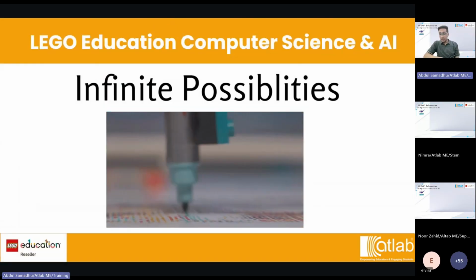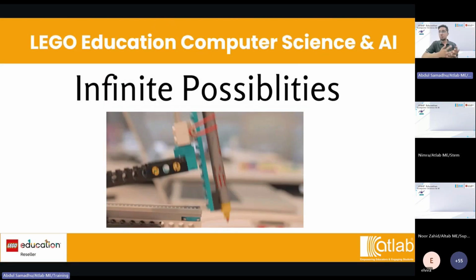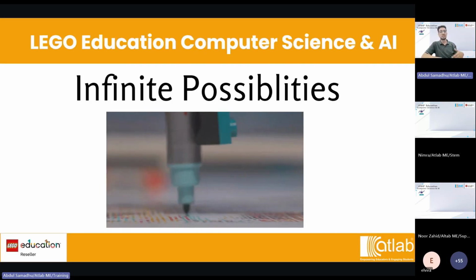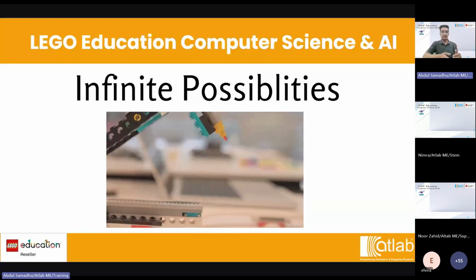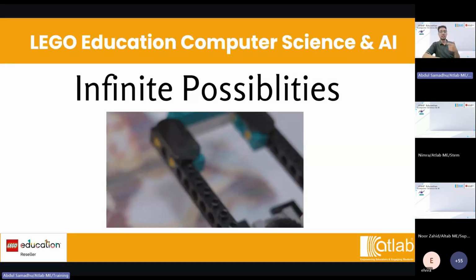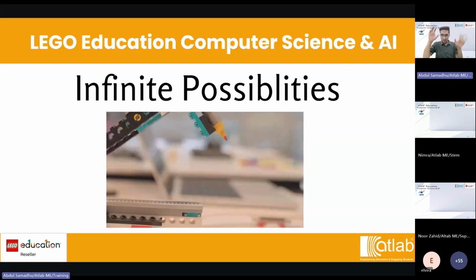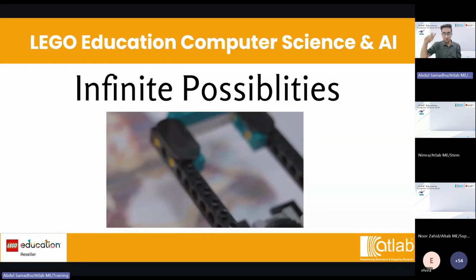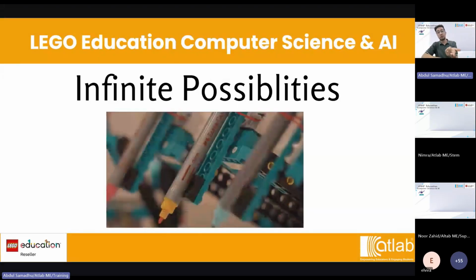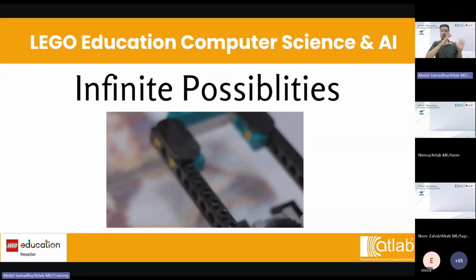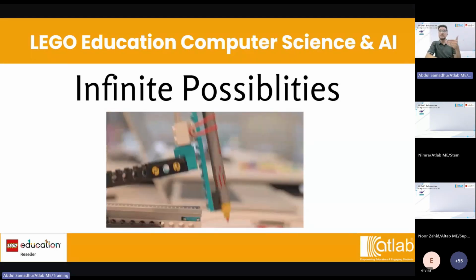Now, coming to the infinite possibilities. Everyone must have noticed there's a lot of buzz about these kits online, because educators and people who have seen this kit and seen multiple videos and launches from Lego, and different information has been passed on from different parts of social media, professional media, and educational platforms. You have observed that there are different news items being released. So there is a question that arises for everyone.